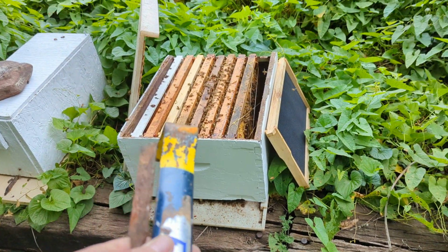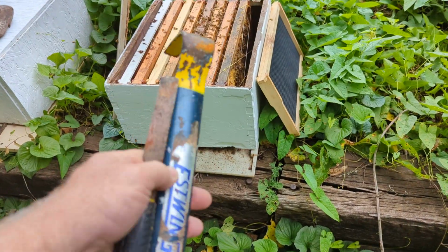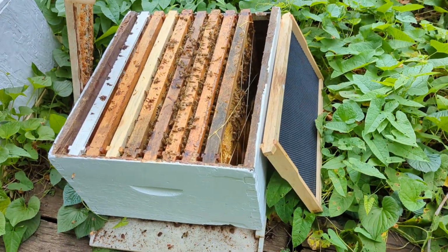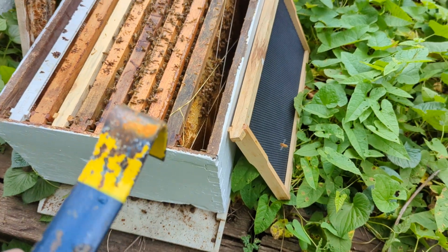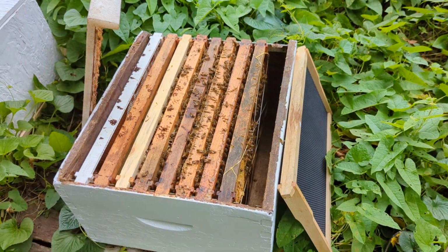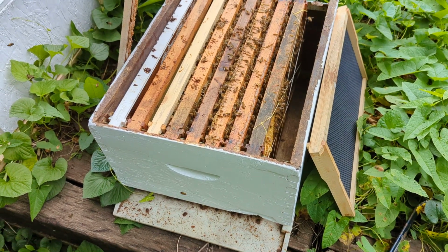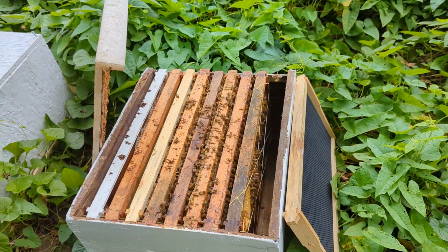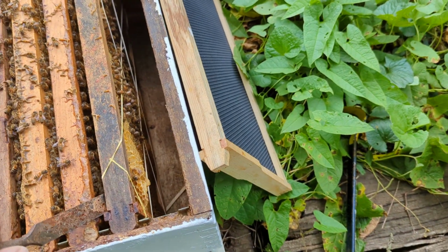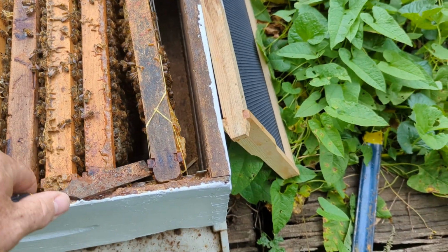Okay, I'm back. I've got my official hive tools here. You know, you can use whatever you need: flathead screwdriver, pocket knife, whatever, doesn't matter. I'm coming at it from the opposite side now, so I don't have to bend over so much. I'm thinking I was in their flight path earlier, although now I'm in front of the entrance. It's probably just as bad.